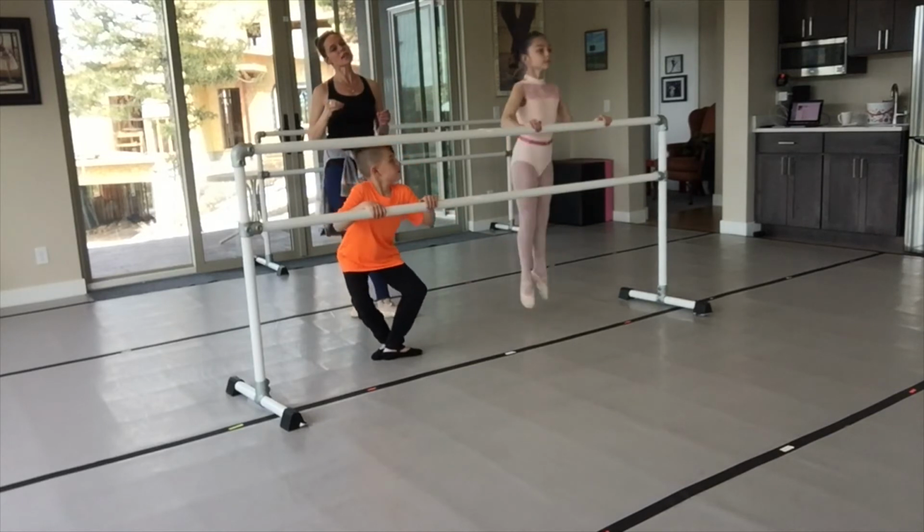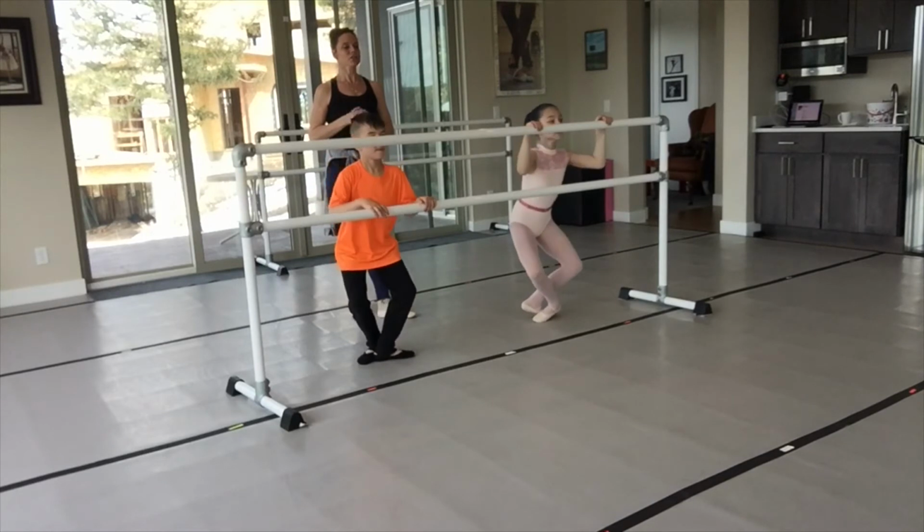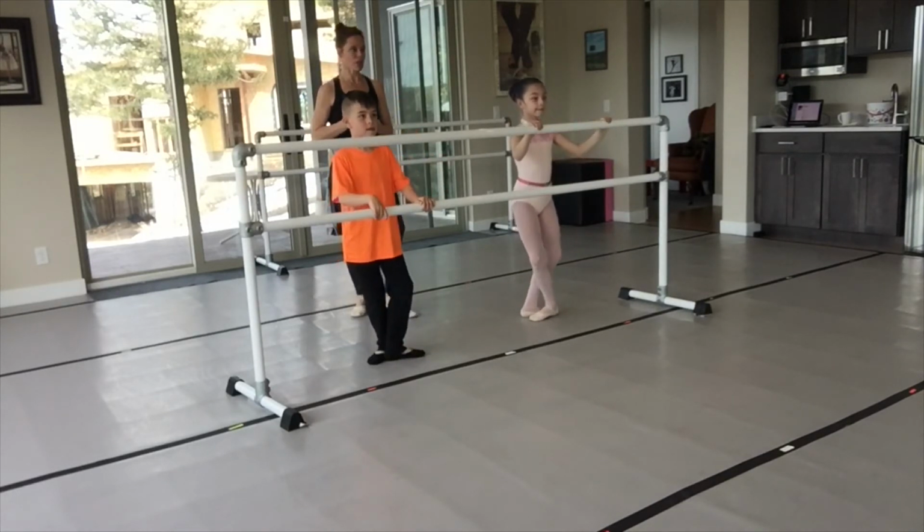Changement one. Stretch. Good. Two. Stretch. Three. Stretch. And four. Landing nice and soft. Stretch. Good. Shake it out. Excellent. Okay.